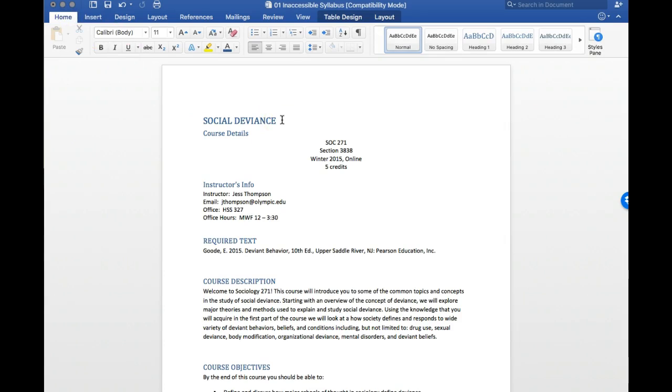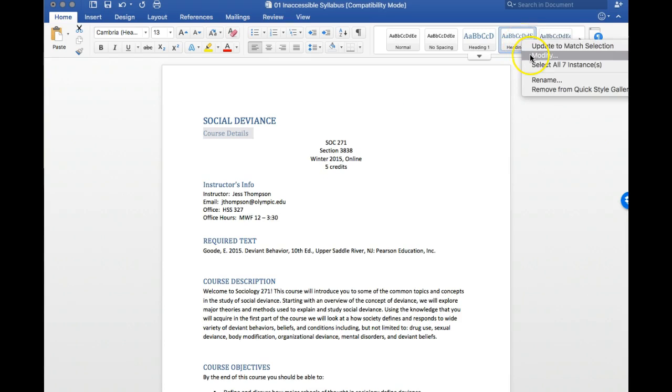I'm someone who needed to always have a lot of control over how my documents looked. So I used all of these tools up in the editor to make the font look the way I wanted, the color I wanted, the size I wanted, all of that. So if I were going through that manually, I would have to highlight each piece of text separately and go through and make those adjustments. What's nice is that by adding the page structure into your document, you can make those changes relatively quickly. So what I'm going to do, I'm going to highlight this first one, which is heading 2. I'm going to right click on heading 2 and select modify.